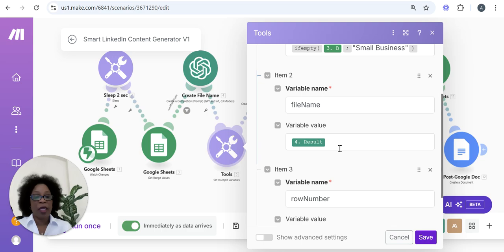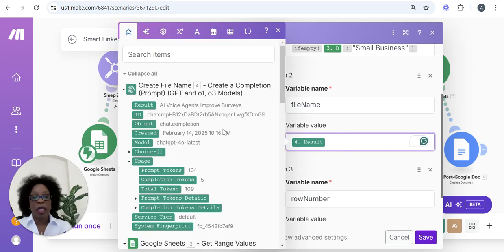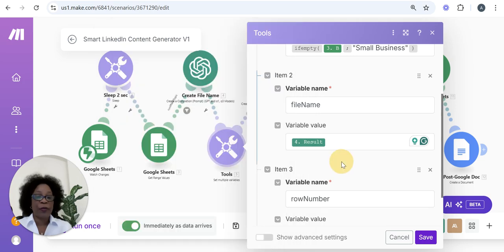The file name, it's picking from the number 4 here, which is create file name. So it gives you the number of the module plus the fields. I like to rename my modules so that it's easy for me to find them. This one is create file name. And so it's going to take the result of that and then put it in this box here.